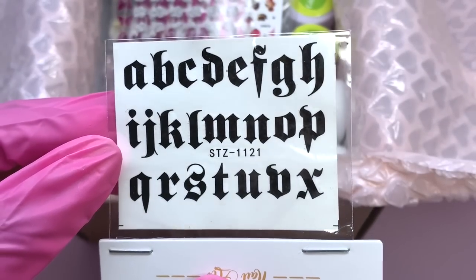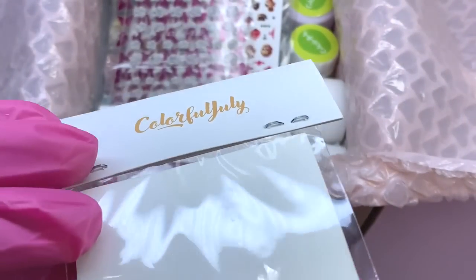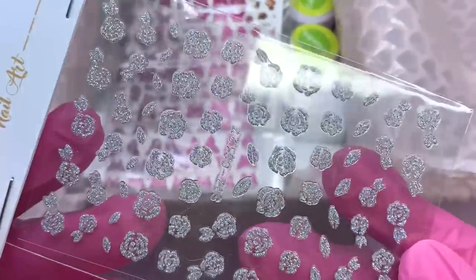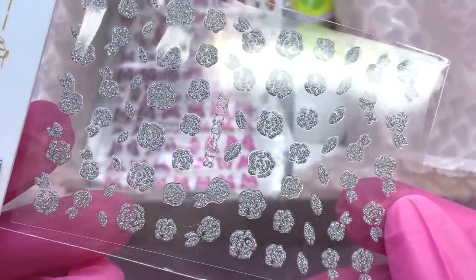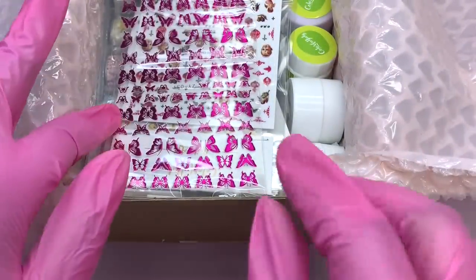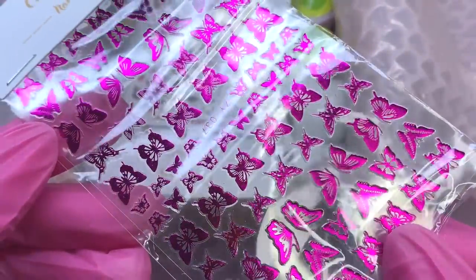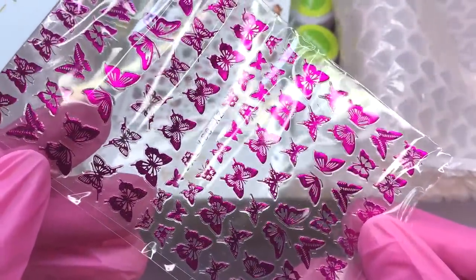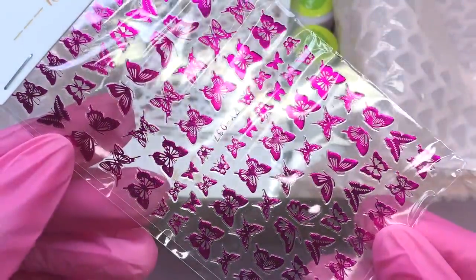This next item here, we have some alphabet stickers. I'm not sure if they were stickers or water decals, I didn't check, but I do love the font that they are in. We also get some silver roses, the glitter, sort of textured kind, where if you rub across it you will be able to feel that texture. And then next we also get some pink butterfly stickers. Now this to me doesn't really fit the theme of the Baroque style, but spring is coming up, so those will be very useful, and I do love how they look chromish.